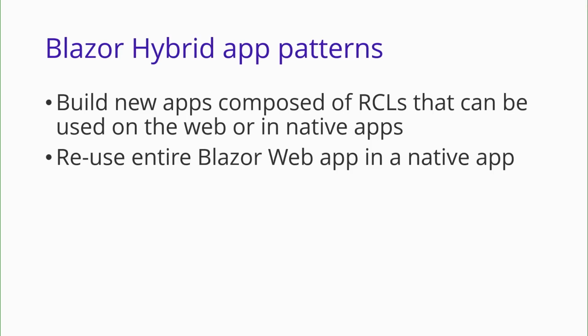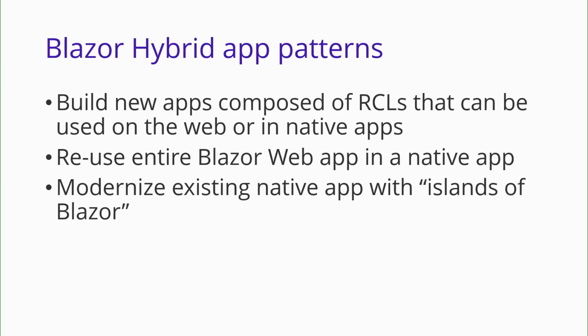But for a lot of cases, you might already have some existing Blazor web app, and you could potentially even host that entire Blazor web app, all the pages, all the content, all the navigation, all the functionality, and just drop it into a native app. And that's what we'll see in the next demo. And then the last thing is you might have some existing purely native app that you want to modernize with some web content or reuse little bits or little islands of Blazor throughout that application.